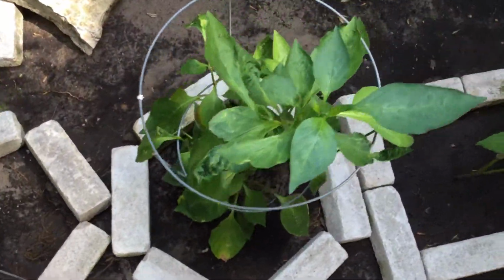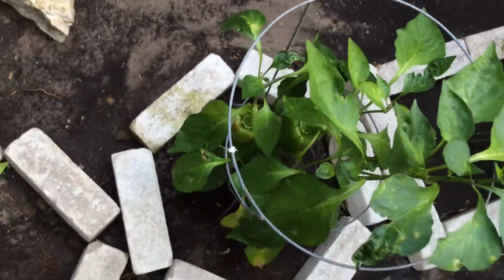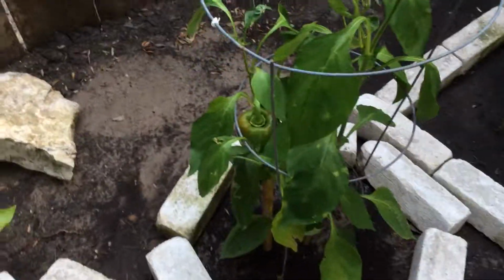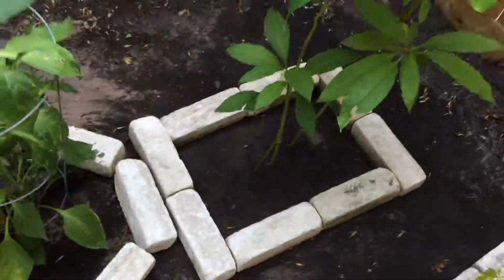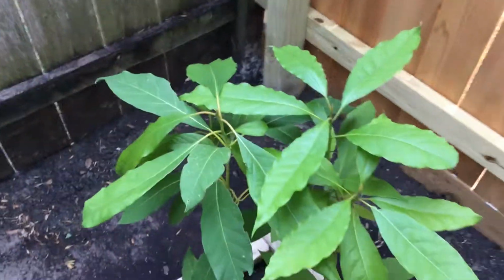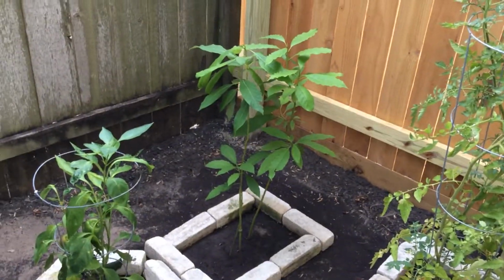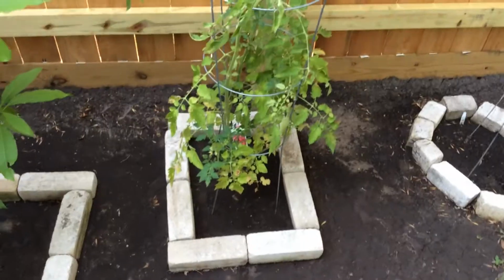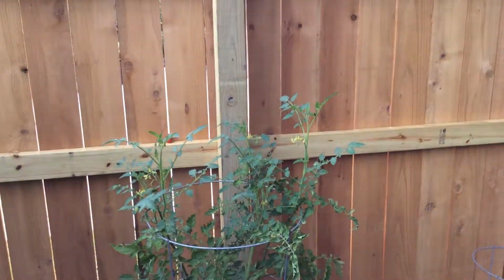This here is a California Wonder. It's the regular kind. There's 2 peppers on here, about ready to pick. That's my grandma's avocado tree there. There's 3 of them. And there's Aroma. And that thing was as tall as the fence.